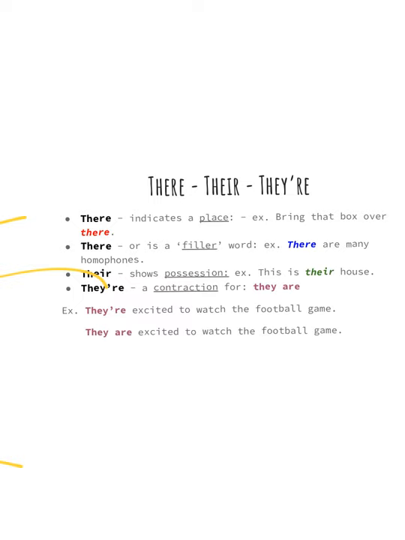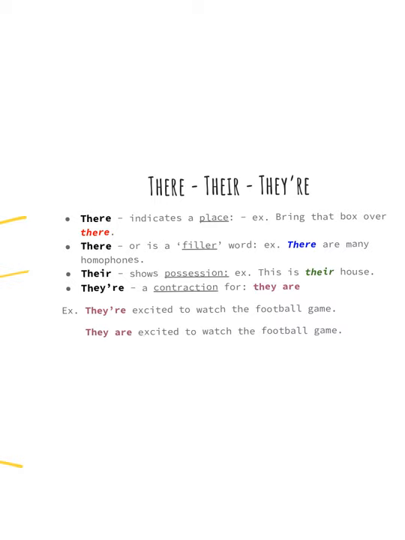The second way that T-H-E-R-E is used is as a filler. There's probably a grammar term, one of our 8 parts of speech, that would explain what this specific use of there is. But I don't think that's important for you as a 6th grader to know, just that sometimes this is a word, T-H-E-R-E, that is used kind of as a filler.